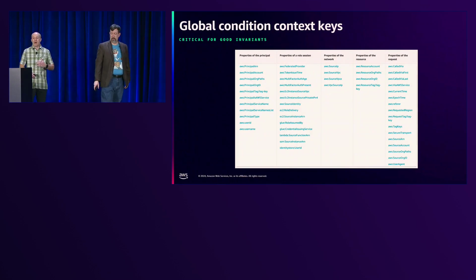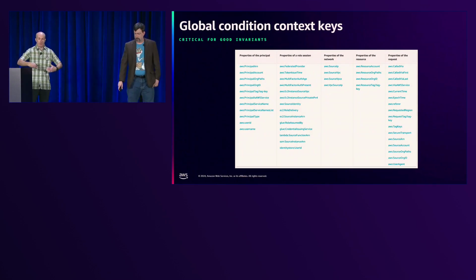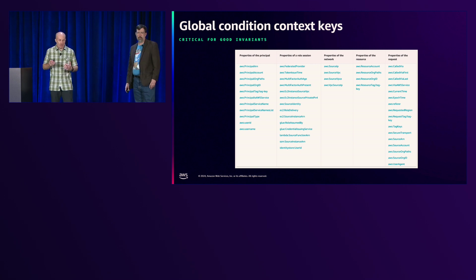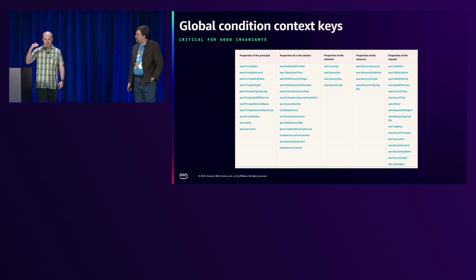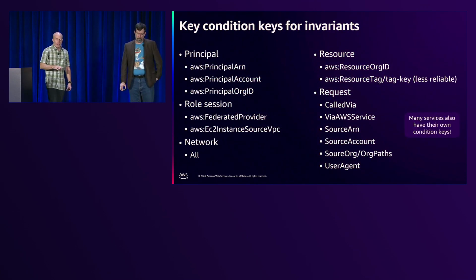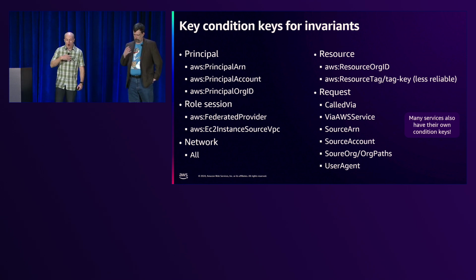Where you're going to spend a lot of time, and what's really going to help your skills in terms of writing these, is understanding the global condition context keys. So these are the conditions that are supported within service control policies, and in many cases also within some of the other kinds of policies. With any kind of IAM policy, yeah. At a high level, as opposed to services, which may also have their service level condition context keys. So these are the global ones that are the most widely supported. Yep. There are going to be some limits as we run into. And the ones that we tend to use more are highlighted on this slide.